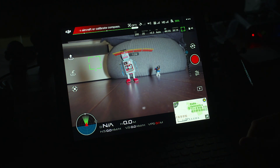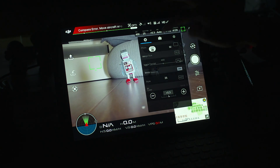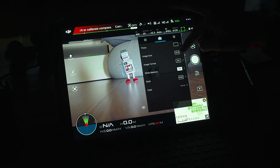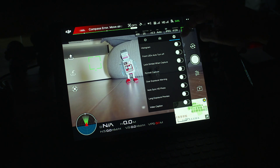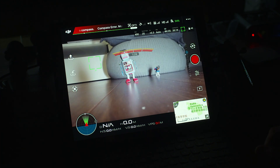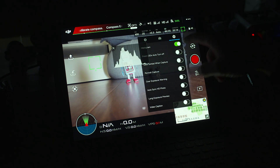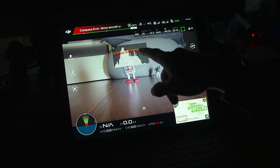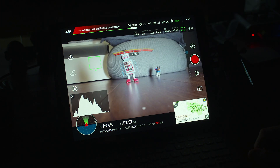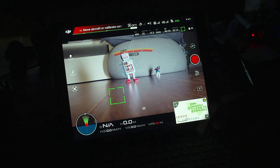Now there's a button above the record button. If I press this it goes into photo mode, so when you change settings here you can see what's available just for photos. I won't focus too much on photos since we're more interested in video, so I'll flick it back to video mode. In the settings you can bring up a histogram — I'll get out of this for a second and you can see I can move this histogram around wherever I want. To remove it I have to get back into the menu.